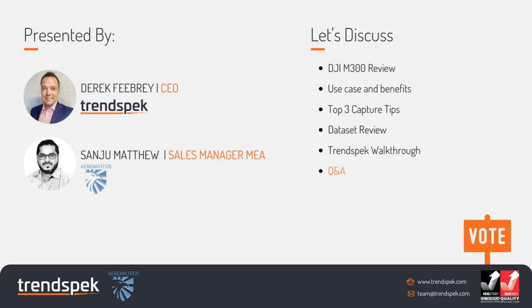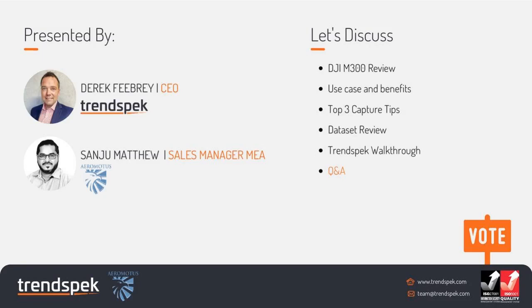As I said, we are going to discuss today the DJI M300 and some of the features relating to digital modeling and asset inspection. Sanju will also take you through a few use cases and benefits. And then I'll come back to probably our top 3 tips for capturing assets for the purposes of digital modeling. And then we'll take a look through a use case and do a live walkthrough, followed by some questions and answers after that.